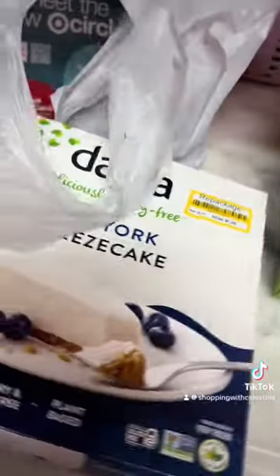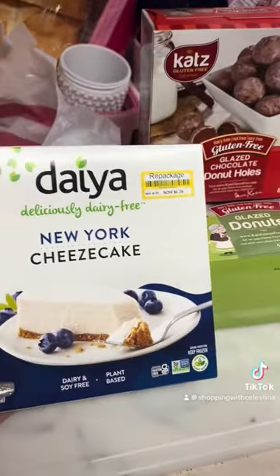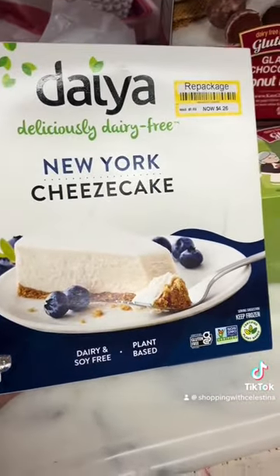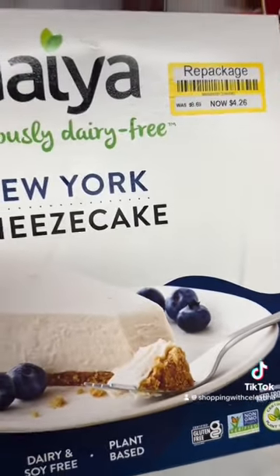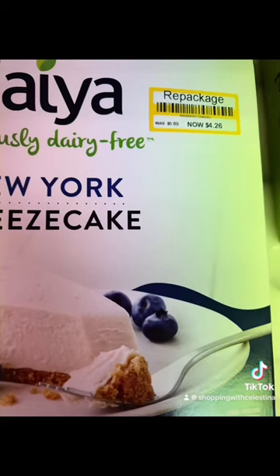I'm probably the most curious about the cheesecake to try out. I'm going to try these and review them as somebody who is very skeptical about the way food tastes on a gluten-free diet. Because literally, if I could do it, then anybody could do it. But can I do it? I don't know — we will see.